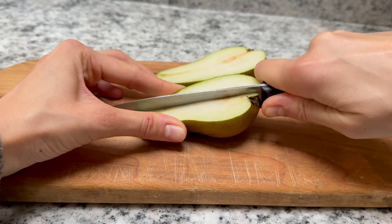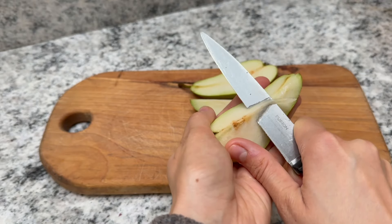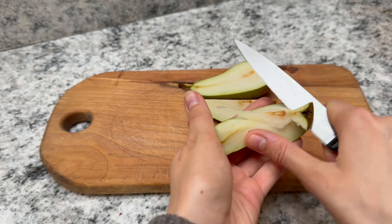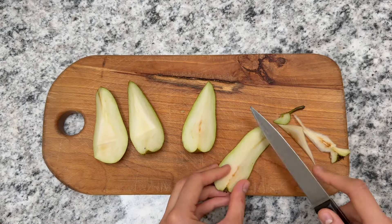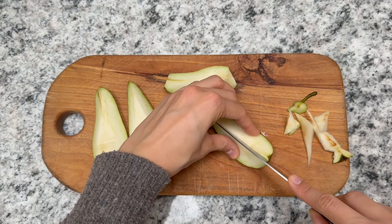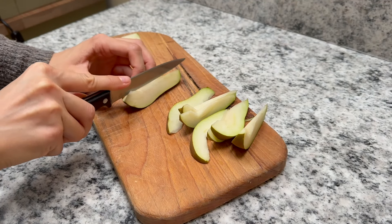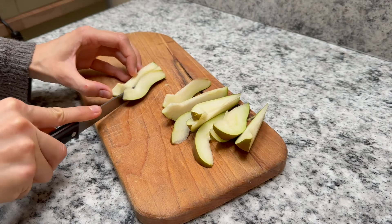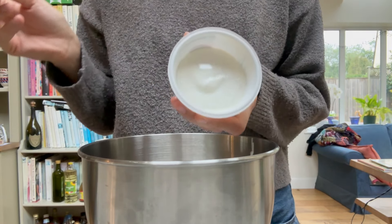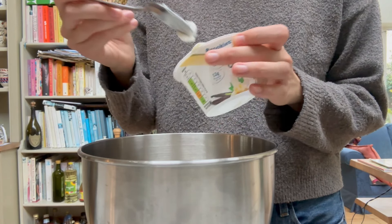This week I'm showing you how to make my pear upside down cake, and it all starts with a bit of pear prep — or you can just use tinned pears if you can't be bothered or if they're no longer in season. Basically, we're just going to quarter them, remove the core either like this or directly on the chopping board to protect your hands and fingers, and then thinly slice them into wedges. If the pear isn't very ripe, go quite thin; if it's very ripe, you can afford to go a bit thicker.